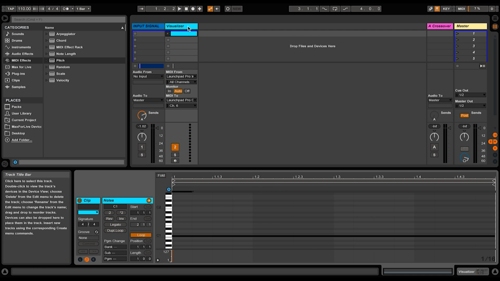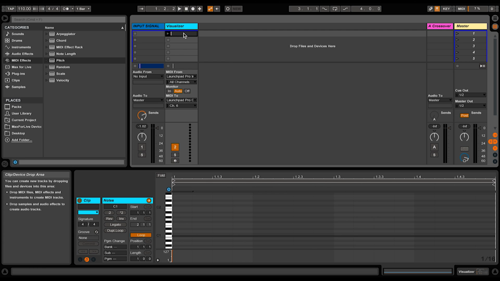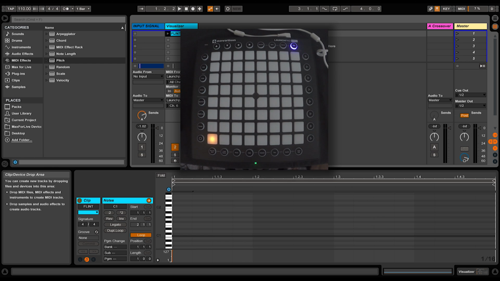You're probably wondering why we need this, and because my metaphors are so on point, this setup is a lighter. The input signal is the gas, and if you want the flame, or light feedback in this case, you will need something to ignite the gas, aka a flint. This clip is the flint. When this clip is triggered, we can add MIDI effects to the light, which will later be affected by the envelope followers, resulting in a beautiful visualizer. What does it look like now? A single brown light. Beautiful.